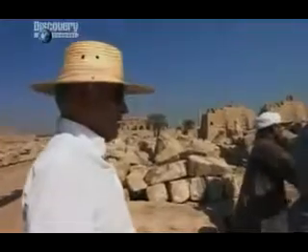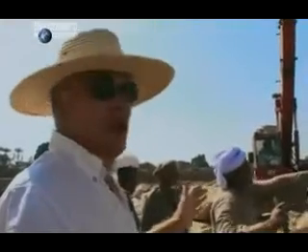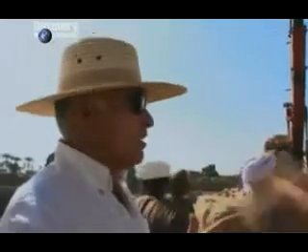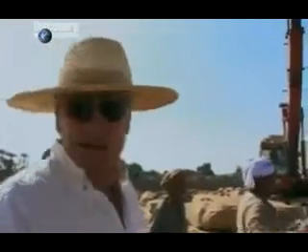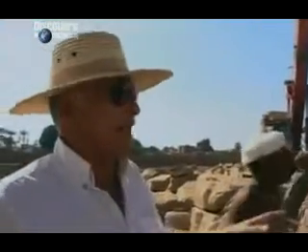Dr. François Larcher is responsible for reconstructing the monuments here. We have a whole series of blocks coming from a door of Amenhotep III, another series coming from a portico of Tutankhamun, and the third one — all these columns, all these drums — are coming from a colonnette from the palace of Hatshepsut. Here is the biggest jigsaw puzzle the world has ever seen: tens of thousands of stone blocks, statues, and carvings. An amazing storeroom — we have already registered more than 16,000 objects.